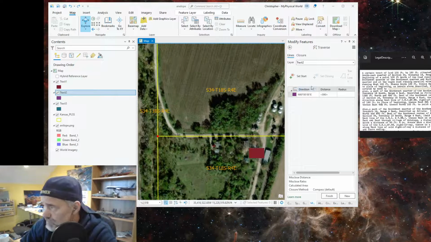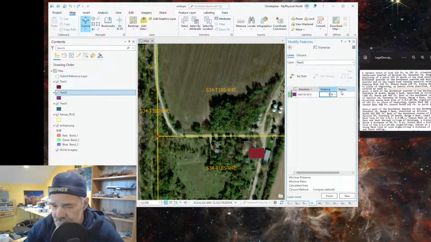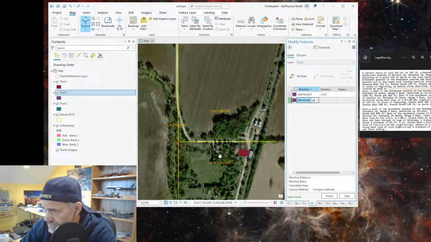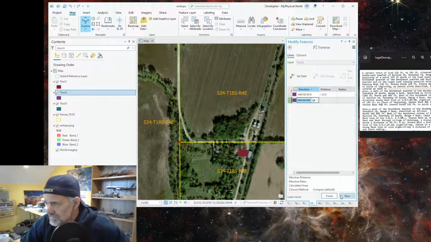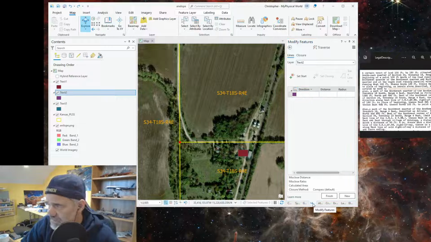So I need a new point of beginning. So I'm going to go track 2. So I am going to make this 1,010. And where's my dot? All right, let's, I'm doing this live, by the way, if you haven't noticed. Oops.